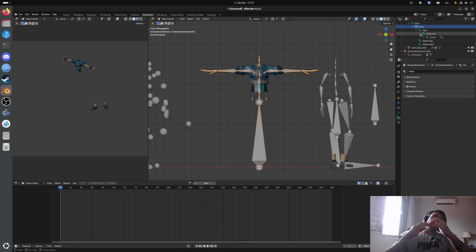Okay. So basically here you're also going to know that they have a hierarchy of sorts, and if you want to know why they have it, go Google how to animate in Blender. You're going to understand why. Well, the idea is pretty simple. One bone can command the others. So for example, if I move root, I move everything.